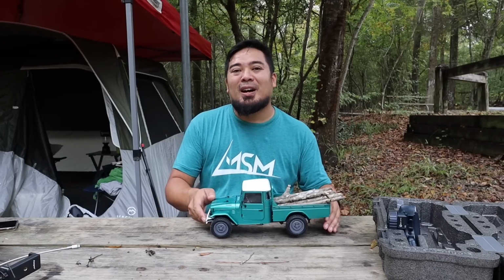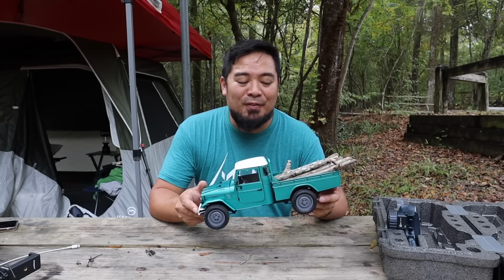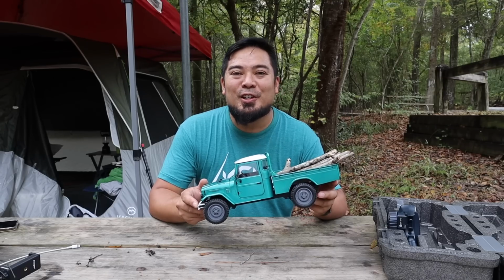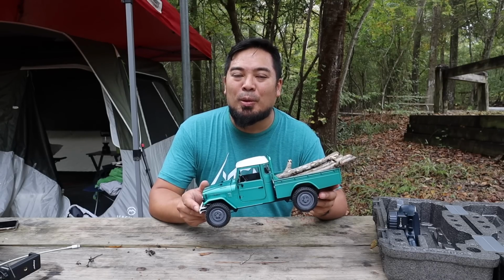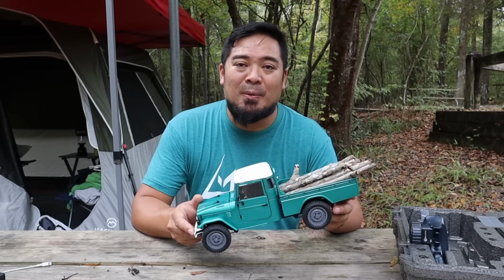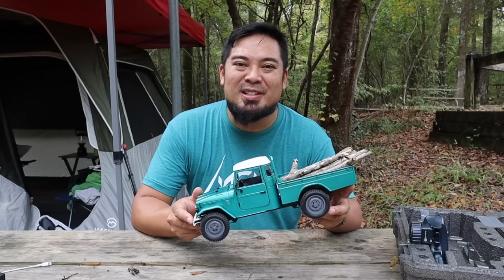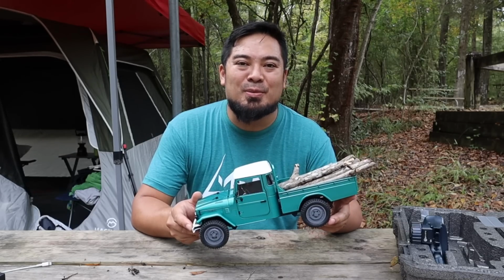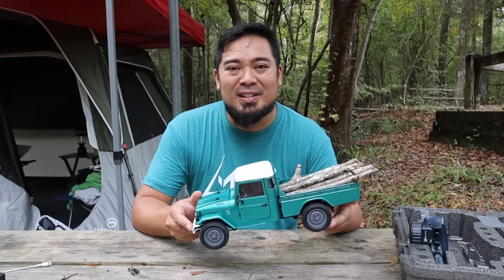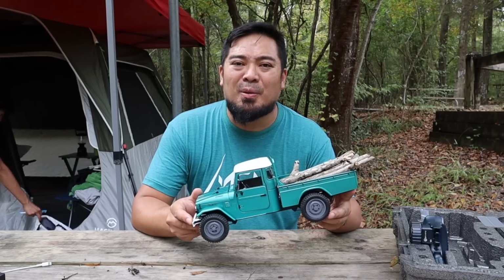And then also, it's obvious that this is not a crawler, right? This isn't a crawler, it's a trail truck. And for me, I feel like a trail truck should be at least as fast as a normal person walks. In this case, the high speed, it's not even as fast as I walk, so we are having to walk slower. That's a little annoying to me. I wish they just made it just a little bit faster. It doesn't need to be blistering fast where it's doing wheelies, but at least fast enough where you can walk behind it comfortably and not feel like you're having to slow down your walk.